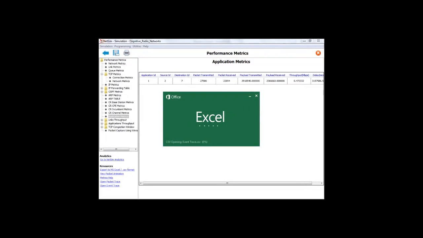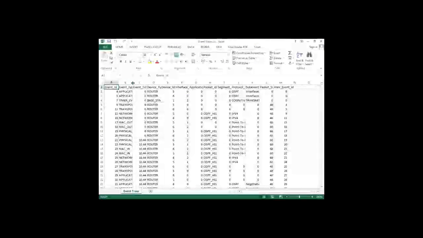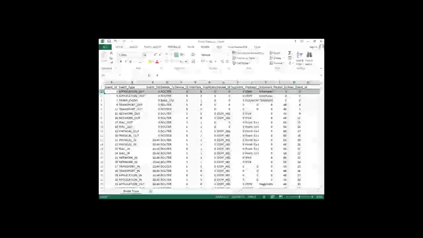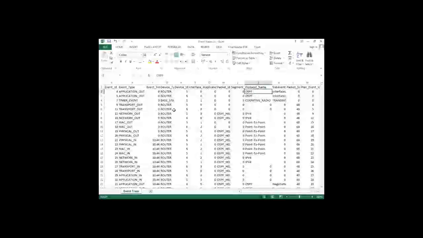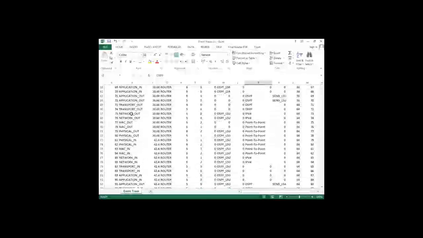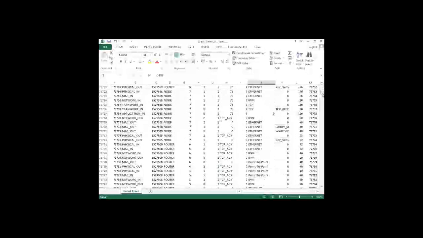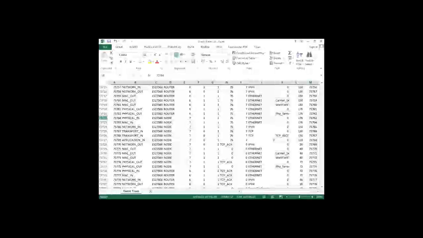The event trace records every single event along with the associated information such as timestamp, event ID, event type. So NetSim is a discrete event simulator. As you can see, it starts from the application out, and in the router the OSPF protocol is running. Then you can see from the nodes the physical in, the MAC in.